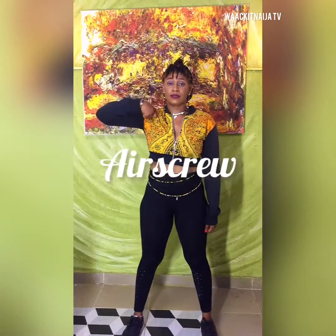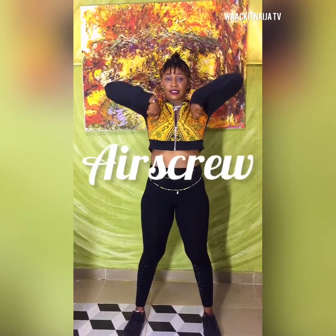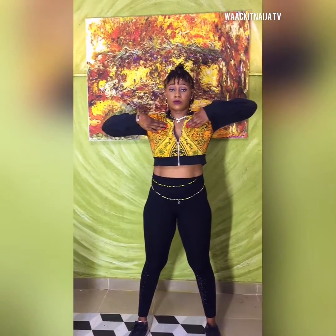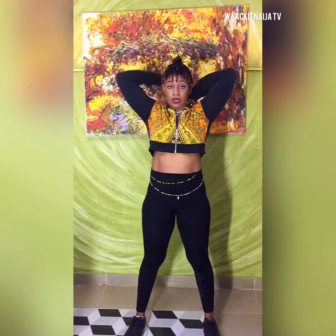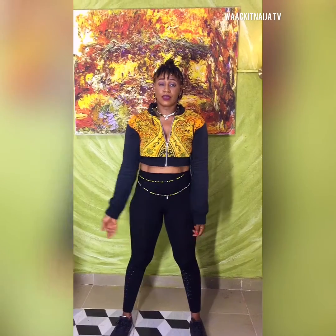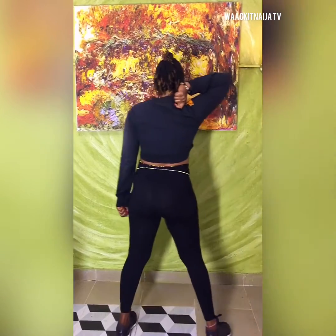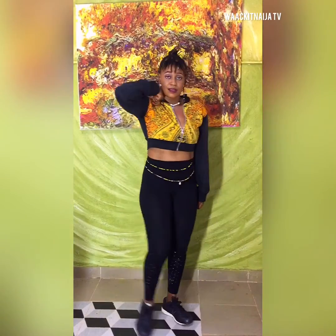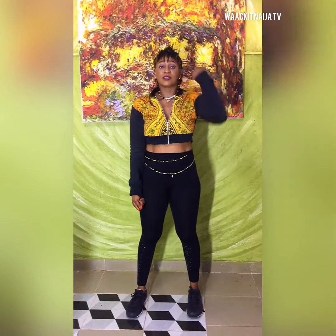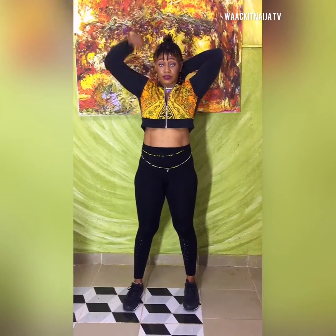Here we go. One, two, three, four, five, six, seven, and eight. Okay, so you touch the shoulders and touch back shoulder, back and down. Same to your left and back. One more time. Swing, touch, swing, touch, touch.